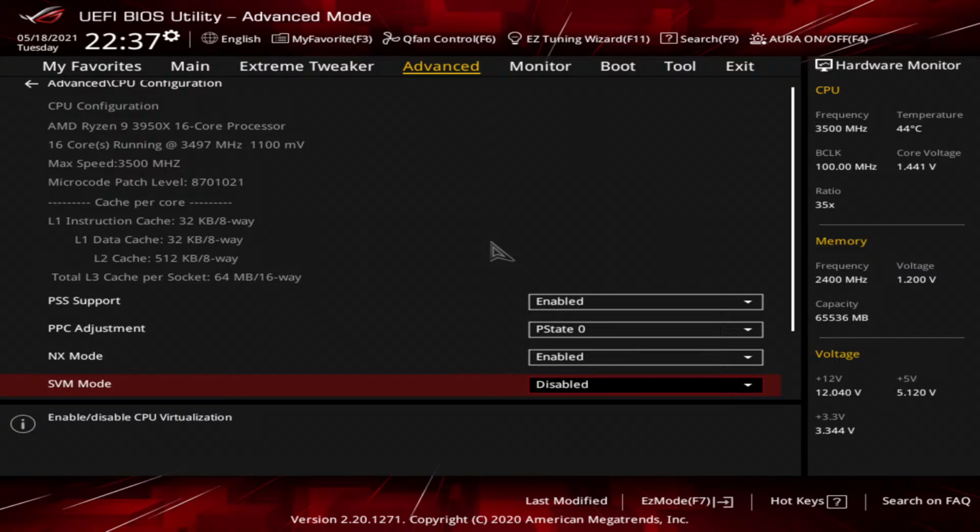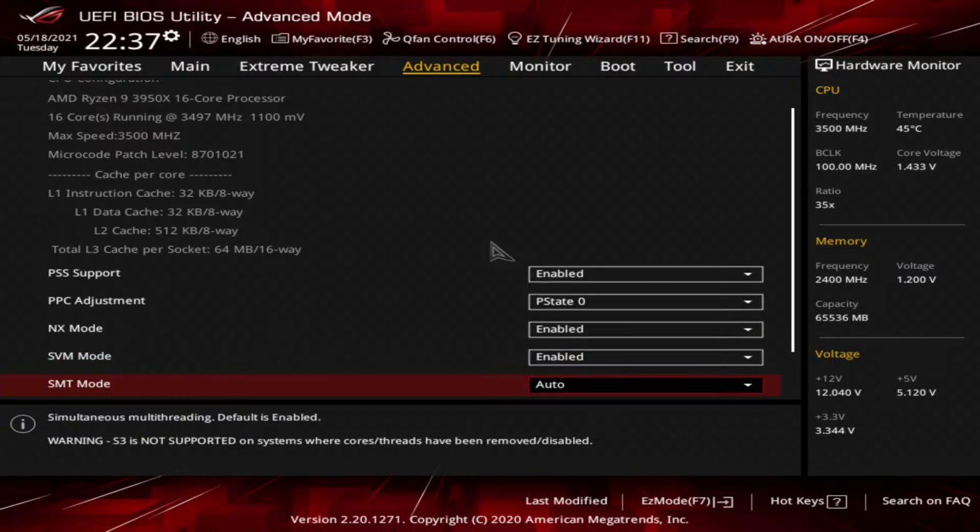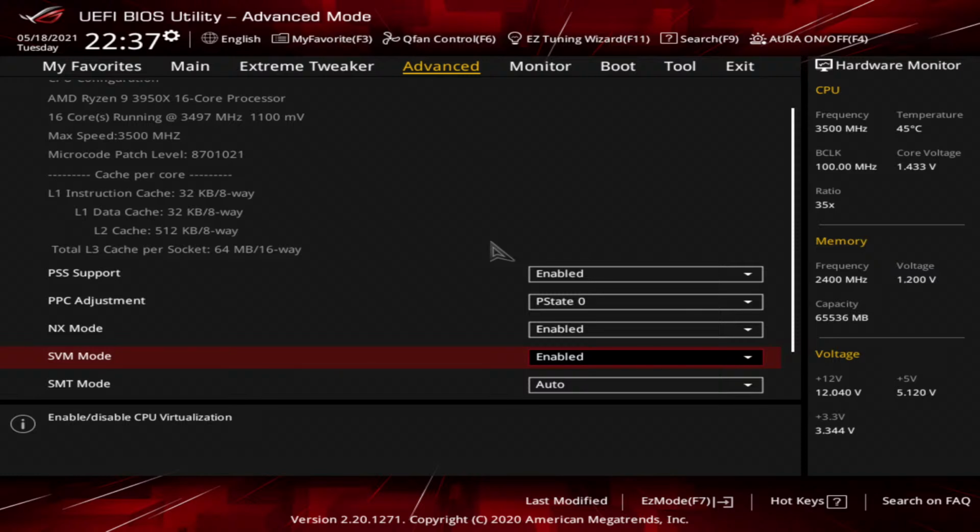Yes, you see, that was the issue. The virtualization was disabled. SVM mode, this is AMD. It has to be enabled. All right. So, real-time bootstrapping and troubleshooting.